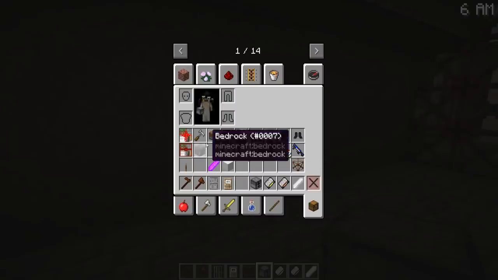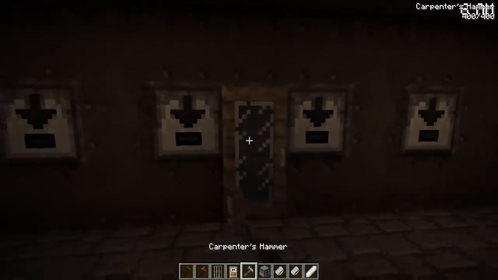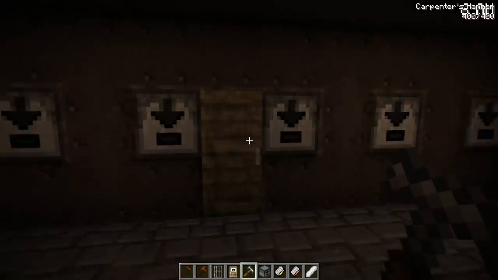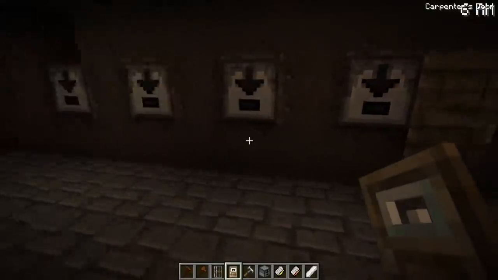So let's put a carpenter door here. This is part of the carpenter blocks mod. Super duper sick, by the way. I can change it by right clicking it. So now they can't see through it. And I can make it so you have to use redstone to open it. Shift right click. So now, if I right-click with it, it don't get through.